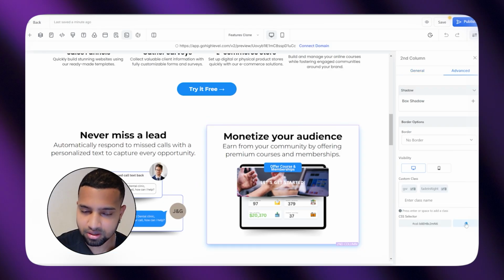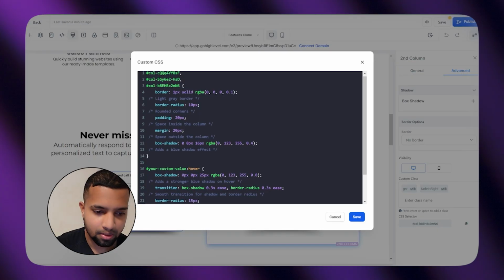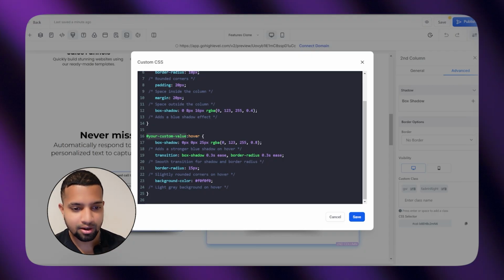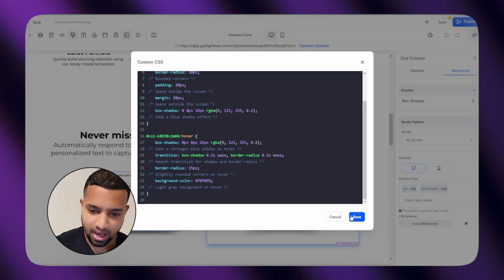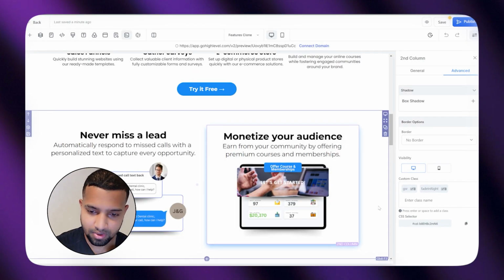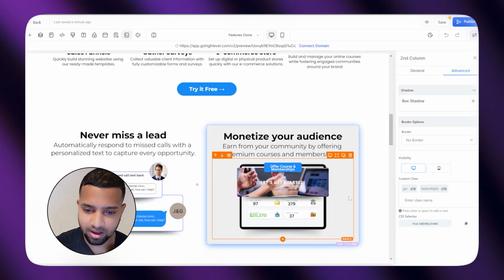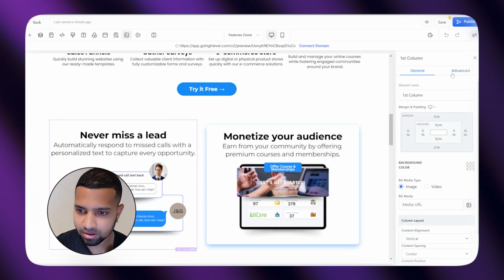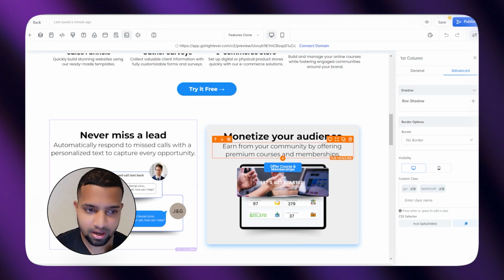Select the CSS selector and replace the value. Don't replace the whole thing, just replace the value which is in light green. Don't make the mistake. And voila, look at that.